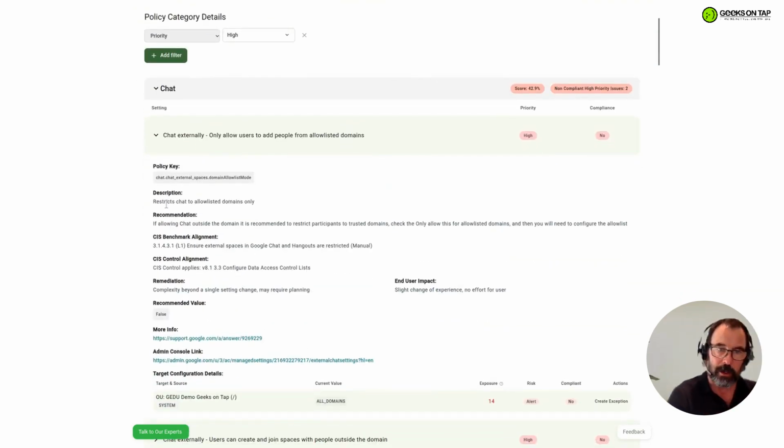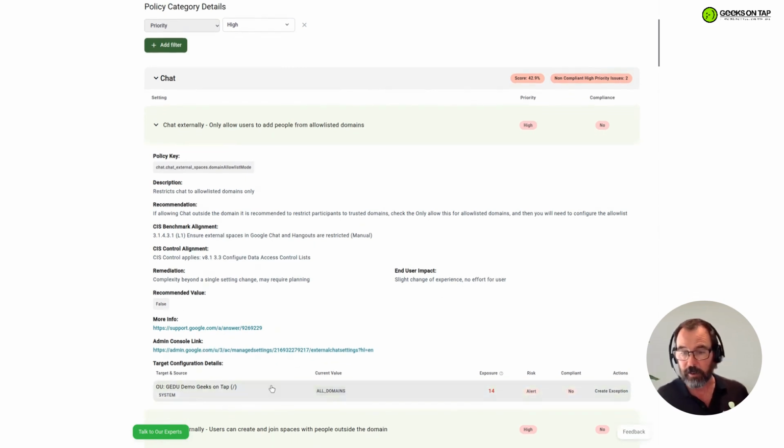So what's going on, what's the description of this setting, what's the recommendation relating to this setting, how does this setting map to the CIS benchmarks, which are the optimal standard for addressing cloud-based environments, how difficult or easy is it to remediate this, what's the impact on the end user, what's the value that this setting should end up being, and then like in the Google environment, in the admin console we were in before, link to the support article, link back into console for that relevant setting, and then it talks about the scope of where this setting's applied. So in this case, it's at the root domain.